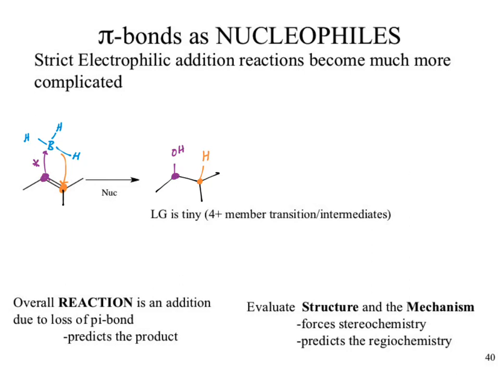So when we look at a reaction, it's not just what's the reagent, oh, it just adds H and OH in a syn addition. But I also have to consider how it added those. Where did the H and the OH go? Which positions? Those positions are very often dictated by looking at the resonance structures.